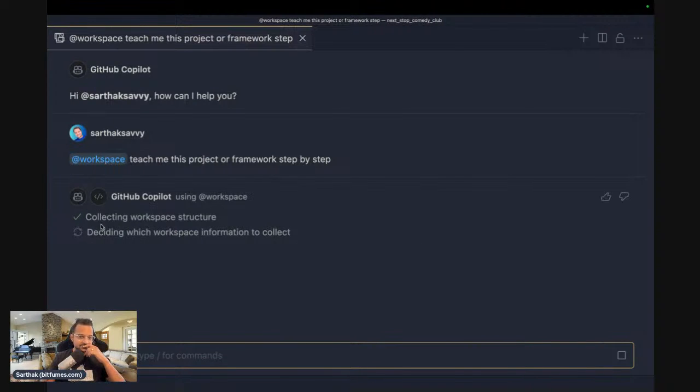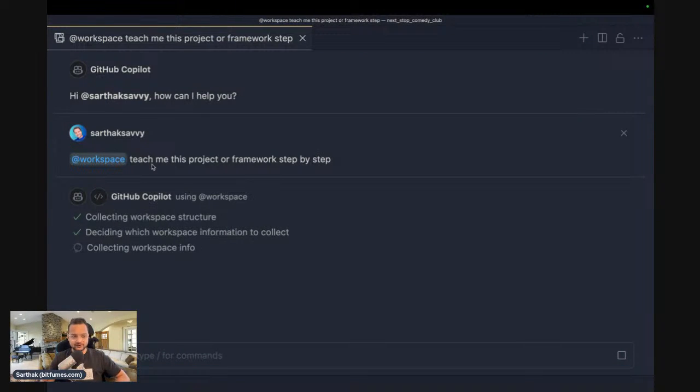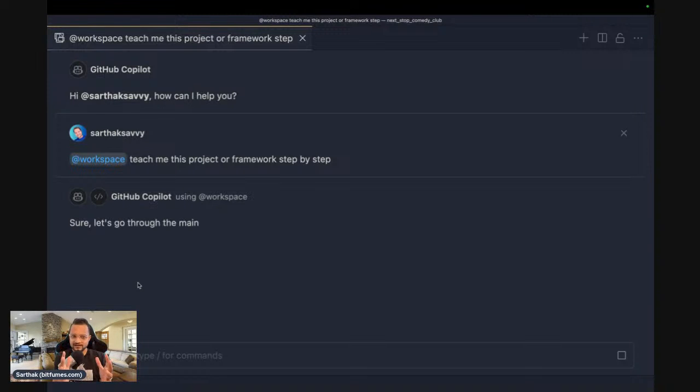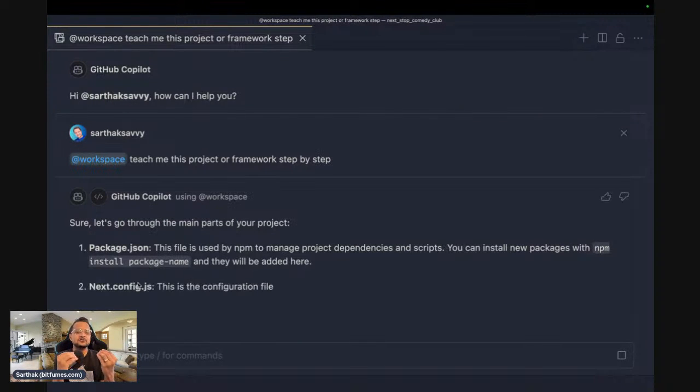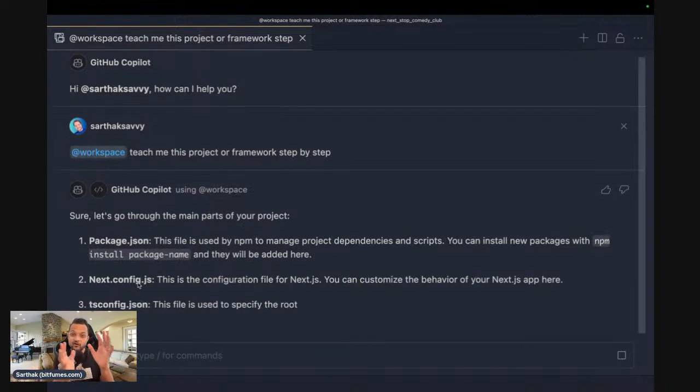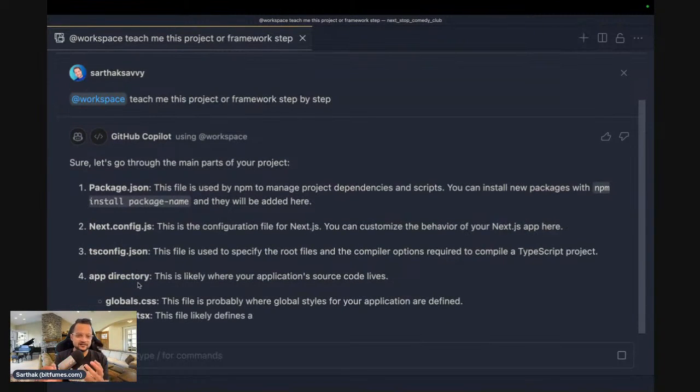This time it's detecting the full project. That's the power of using @workspace. When you use the workspace, you are going to get everything to GitHub Copilot, and it can do whatever you want for your entire project, not just for one file or doing anything special.